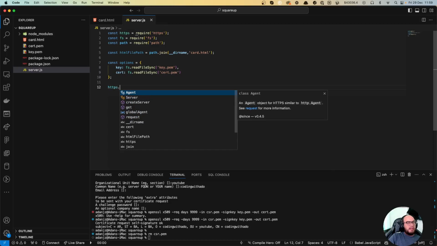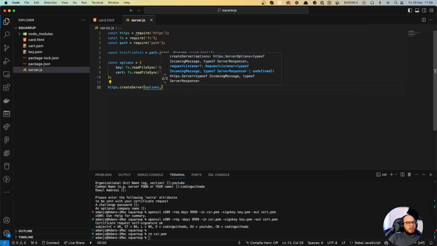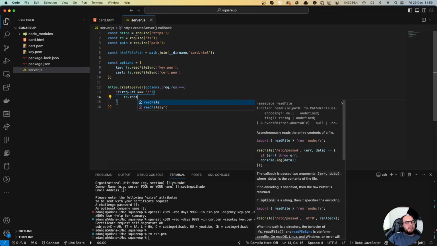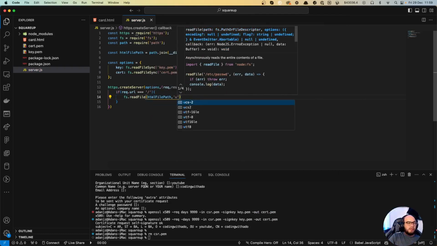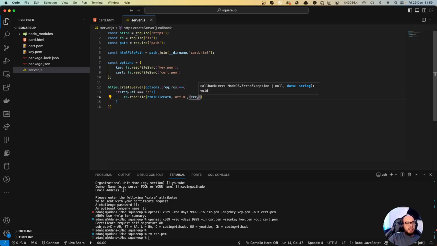Now we do https.createServer with the options, and let's do req, res, and let's do if req.url equals the root, then do fs.readFile of the HTML file path with UTF-8, and then we have the error and the HTML.